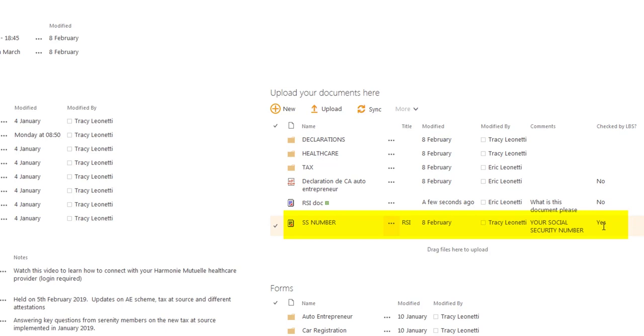That's because we have gone in, we've looked at the document, we've clicked that it's yes. And we changed the comments and put your social security number. So we have responded to say, what is this document? What is your social security number? And maybe there is no further action, in which case that's all you need to know. If not, you will receive an email from the team to help you understand anything that you need to know.